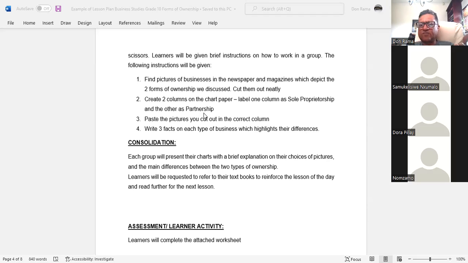So you cannot write the reflection as if you have taught it. That's just fraudulent now. All you need to do there is to write about what challenges and successes you had whilst you were planning this lesson. It is for planning of the lesson, okay? So what I've done using this lesson plan is to go through the errors that many people made and to correct them. And I hope now you know how to go about doing your lesson plan too.